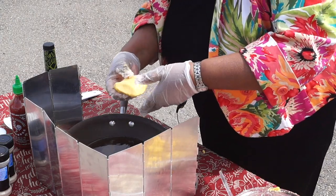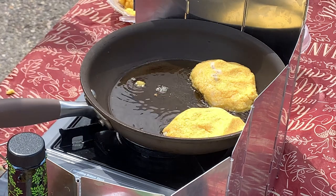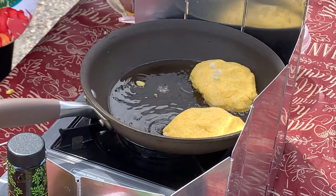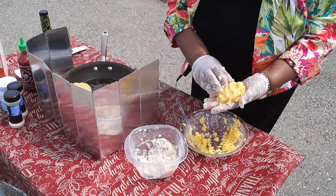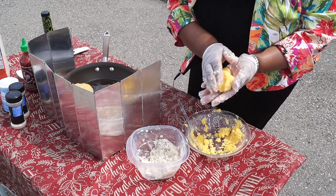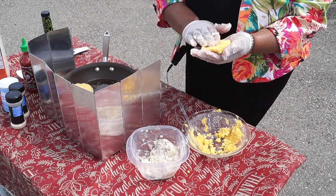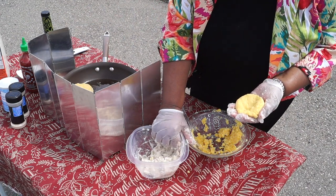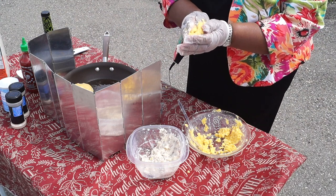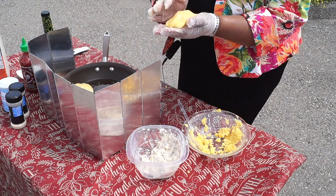And I'm putting this in here, making another one. And I'm gonna cook it about on medium. And just keep doing that. If I hadn't made these so big, you could have made four of these from this. Then you can add, if you have sour cream, you can add sour cream. If you wanna make them sweet, you can add honey on top of them. If you're gonna fill them with fruit, whatever you want.